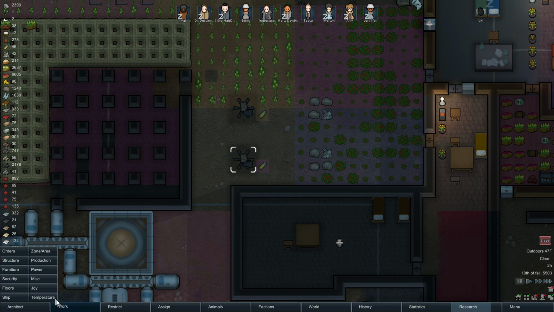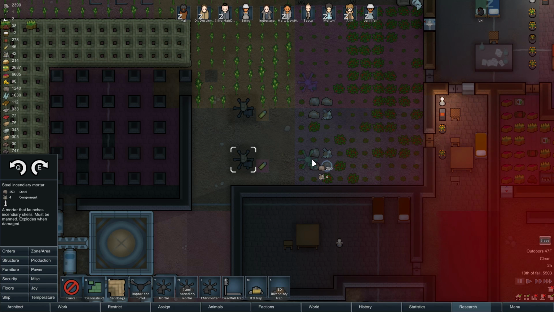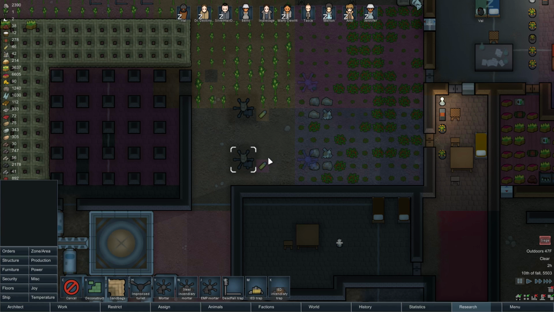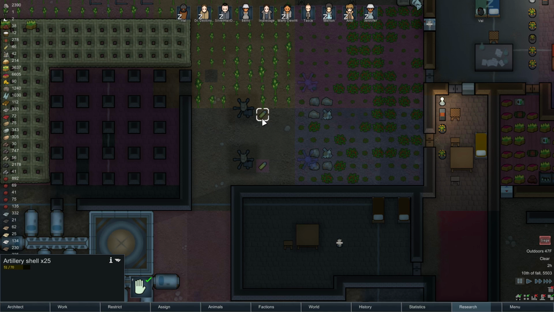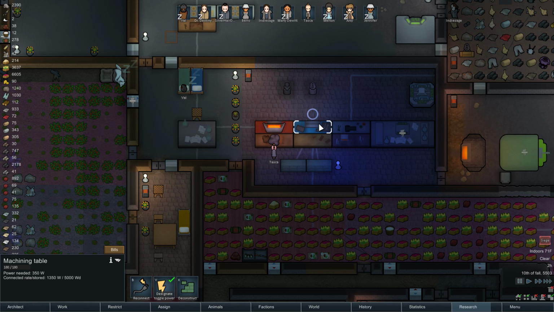And the mortars that we're going to want to make are going to be the incendiary mortars. We're going to want at least 2 of them. I'm going to go with 2. Now, I do have some artillery areas set up here, and if you can, I would make sure to put a stockpile right by your mortars where you can have artillery shells. But let's say that we don't have any.